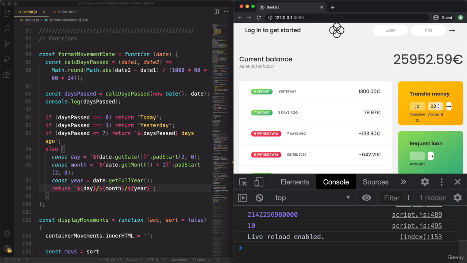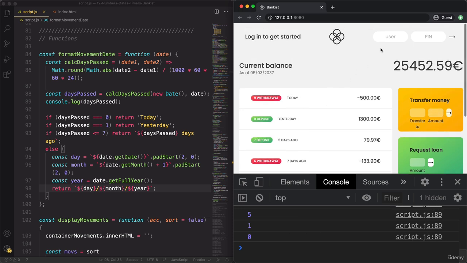And so now we should get one log here with today. Yes, indeed, there is today. And now if we log in as Jessica Davis, we should get the same. So now we have a deposit coming from today. And actually we also have something from 7 days ago. So great. That's amazing if you ask me, that we are capable of now doing something like this, which looks like a real web application that you might use every day.